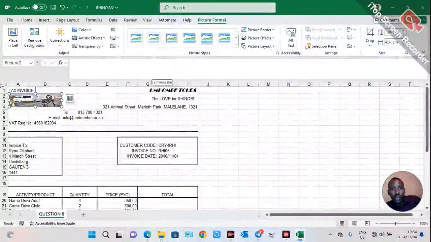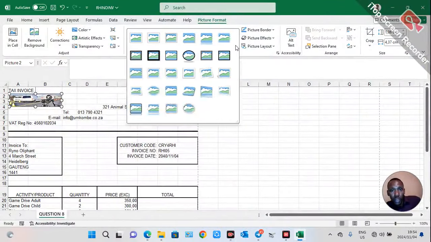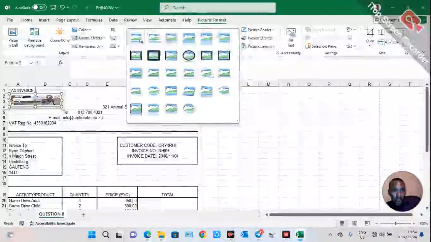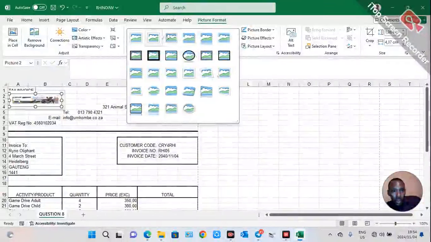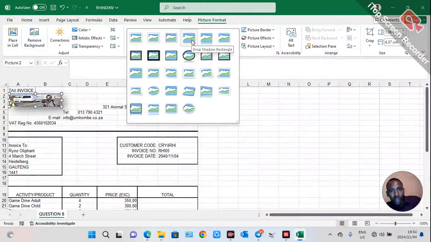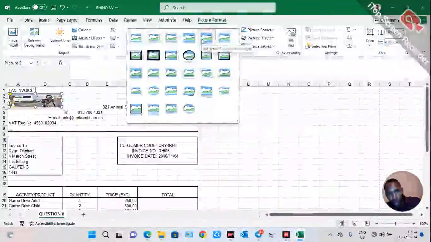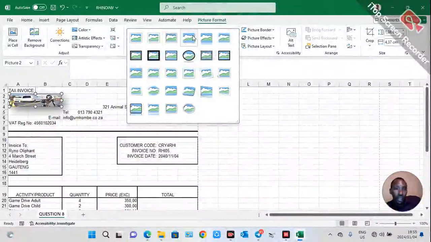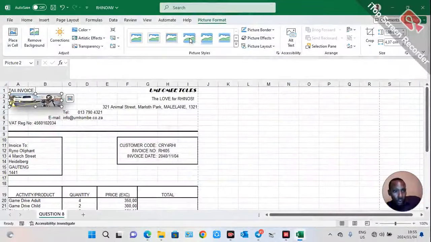You don't click this one, click this arrow there. Once you've put your cursor there, it tells you which frame it is. Then drop shadow rectangle here. When you check the other one, it's rounded, but ours is a drop shadow. You select this one. As you can look around here, you've got those shadows.